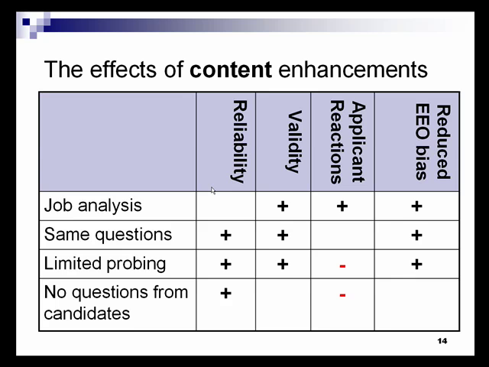Unfortunately, limiting the number of questions that an applicant can ask and also limiting the amount of probing that an interviewer can do in an interview is negatively perceived by applicants. And then finally, conducting a job analysis, asking the same questions, and offering only limited probing leads to reduced bias as well as litigation, which is good.